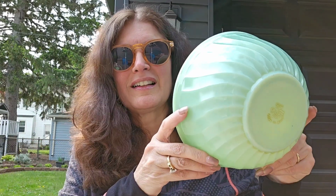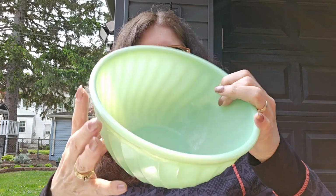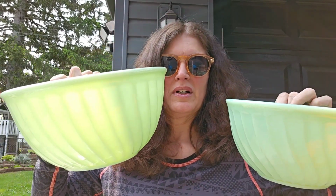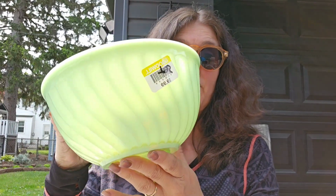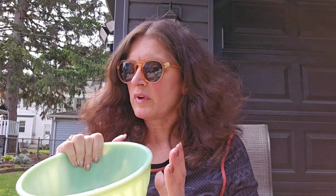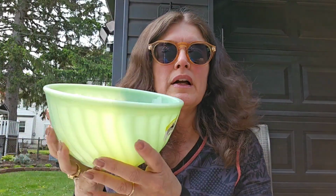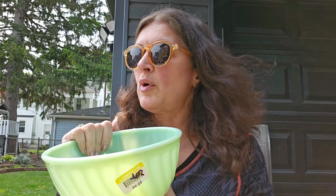Had to look over. So the last thing of my haul is these mixing bowls. It's got the swirl on it. It's the jadeite green color. I have the little one and the big one. They are nesting. There is another smaller bowl which wasn't there. I would have picked up all three if they were. They wanted $9.99 for the set, which is a little more than I would normally pay, but it's like $5 a bowl roughly. And I'm like, well, that's still a little pricey, but okay. This set, just the two of them, recently one sold for $42, and I'm going to drop that into this video as well, which shows you the solds on all of these bowls from Fire King.